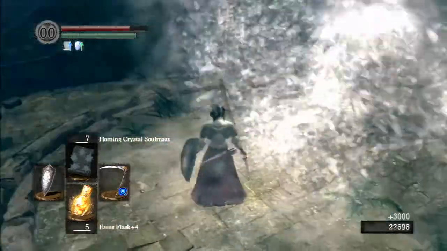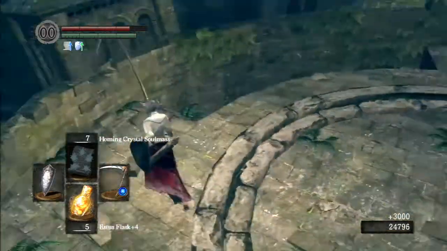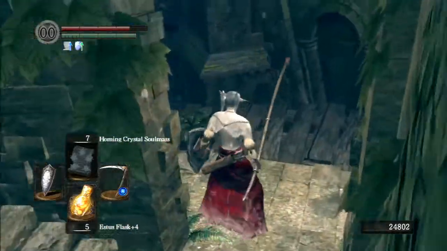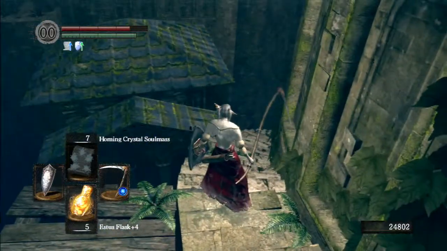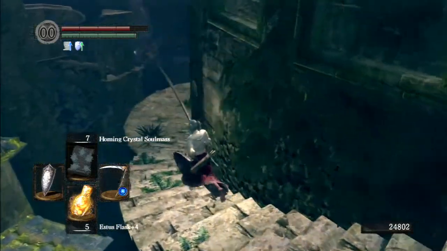And as they like to lie in wait as a trap for you, I like to set a trap for them by using the Homing Crystal Soul Mass. So when they wake up, they jump up and they are just shot down by my spells. And this is where I thought the Crystal Lizard was, on that little roof to the side of me there, but I don't know where he went.